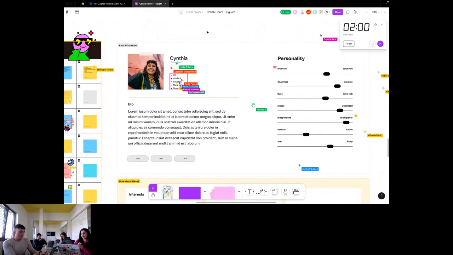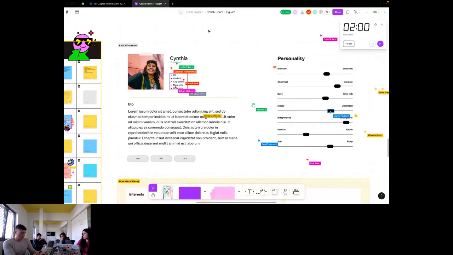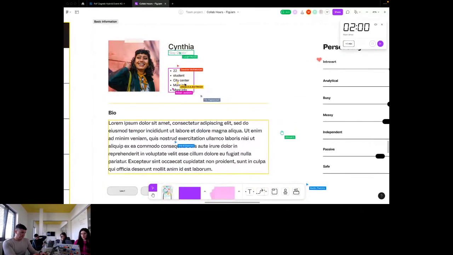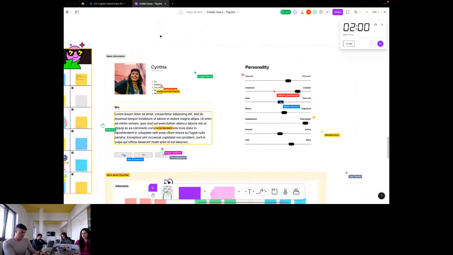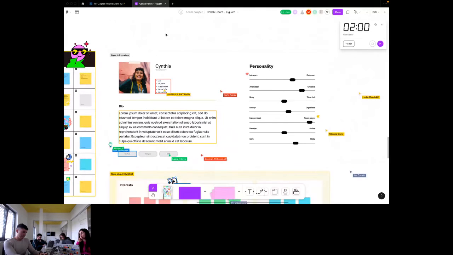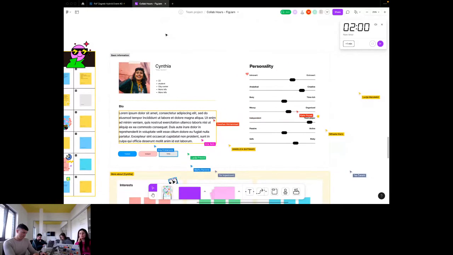Okay. So we have different users for different apps, but this one is very narrow because of the information we covered. Who is going to have a mobile app to start with? They have to be tech savvy, so that automatically leaves a whole group of the population behind. Okay. So, student, right? City center, you can write whatever you want, blah blah blah, right? So this person has just moved to another city. They have never lived there, so they're not a local, right? I think we're getting there, or they moved from a foreign country. They're studying abroad, so they need someone to help them.